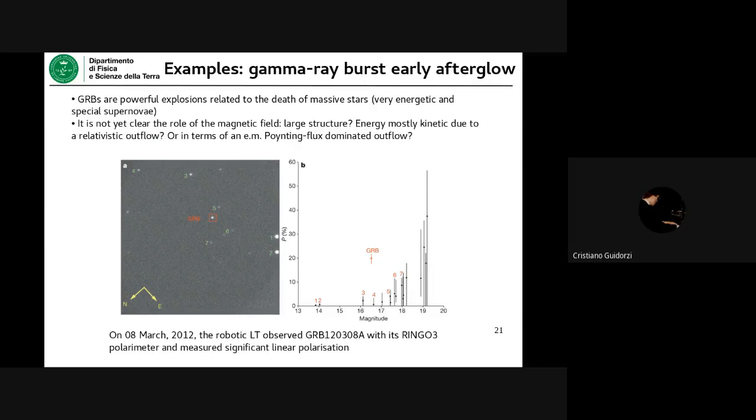In particular, one of them is associated with the death, with the collapse of the core of very massive stars, which are also rotating. So not all of the massive stars that end their life end up with a gamma ray burst. We know that there is a supernova, but in a very few percent of cases, in addition to the supernova, there is this jet of ultra-relativistic matter which produces gamma rays. Now, we still have to understand exactly what's the process responsible for the emission of these gamma rays. Where do these gamma rays come from?